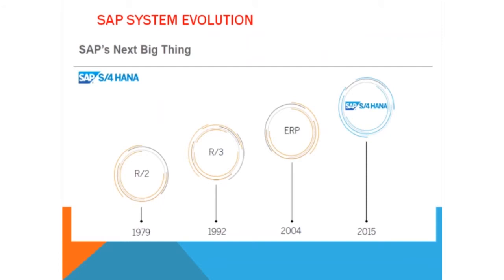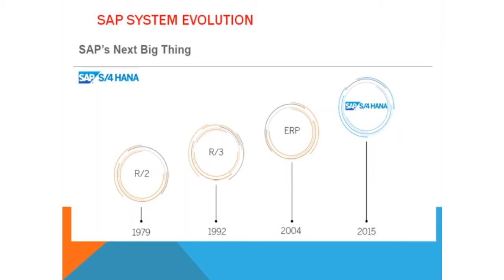From a system evolution perspective, here you can see how, over the last 40 plus years, the system has revolutionized. The major breakthrough happened in 1979 with R2, the real-time 2-tier structure. That's the reason I have shown you the 3-tier structure, so you can see what the tier relationship is. Then in 1992 came the R3 system, and R3 was the original system, which was extended to 2004. The same system with add-on functionality was at that time called ERP.